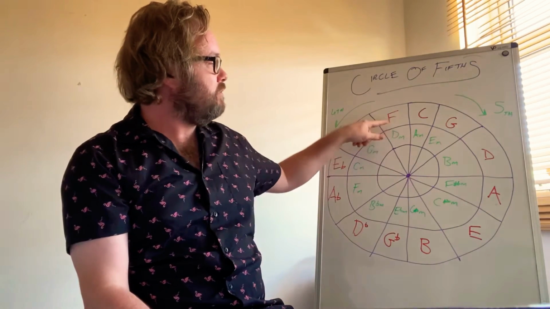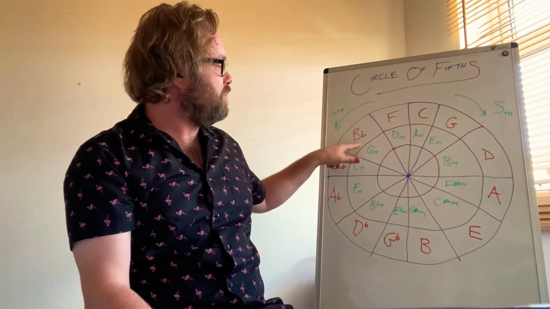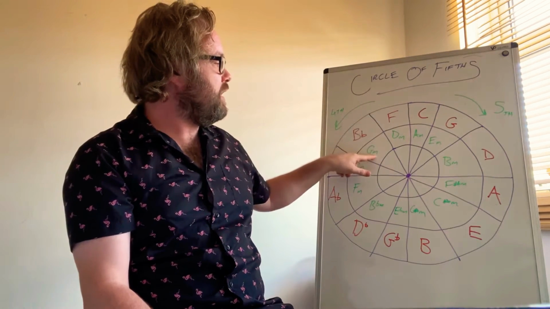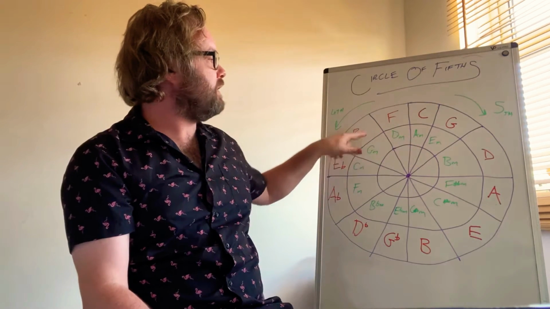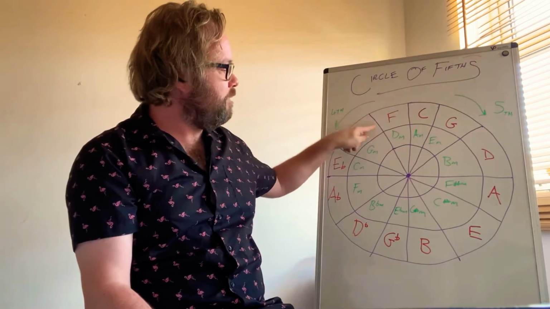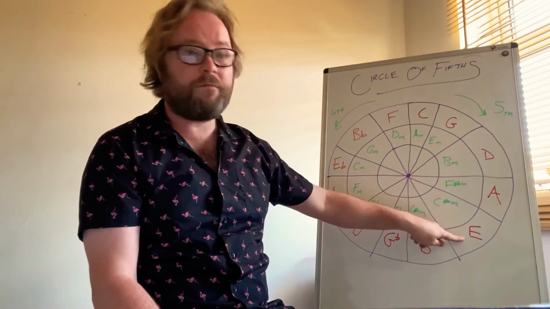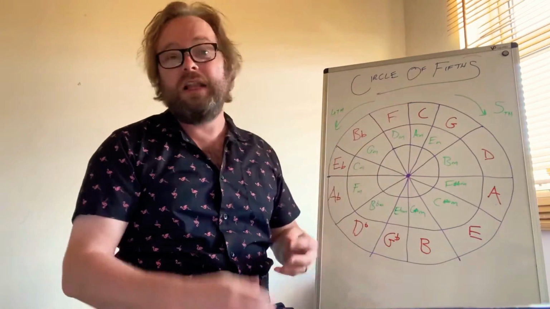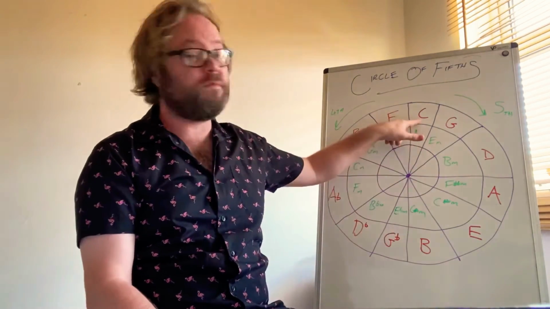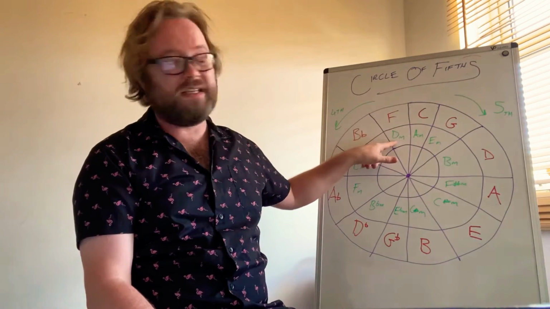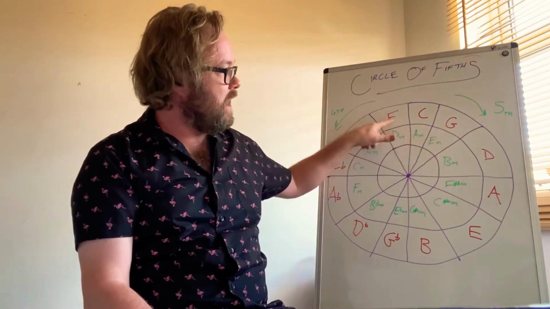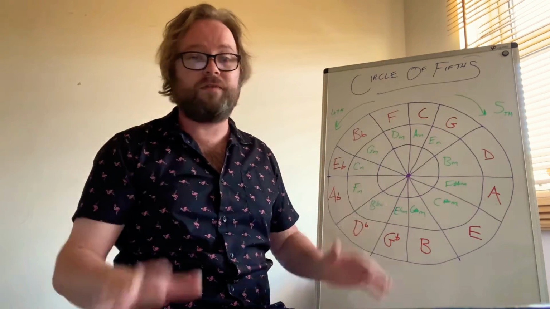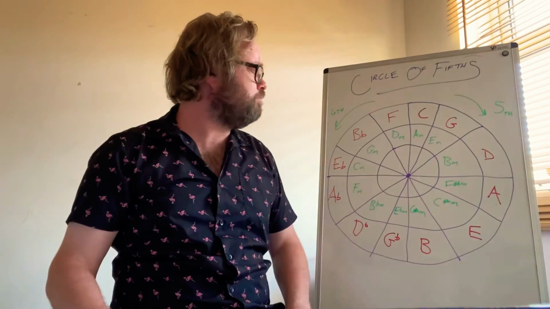The F major scale: F, B flat, sorry, getting them in the wrong order, sorry guys. F, G, A, B flat, C, D, and if I follow the line across, the 7th note is E. Now, if you're not sure which order the notes go to create that scale, literally it's just alphabetical. So if I'm starting from C, I know the next note in the scale is going to be D, and the next one's going to be E, F, G, A, and that's how they go together. So you can work out scales just by using the circle of fifths. Absolutely brilliant. Print one off, keep it in your bag.